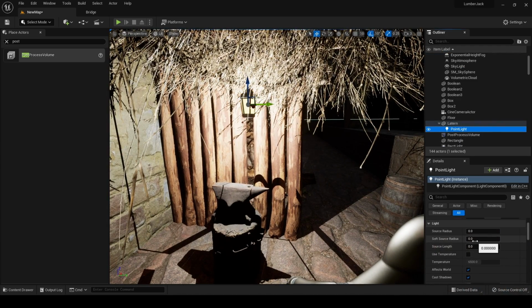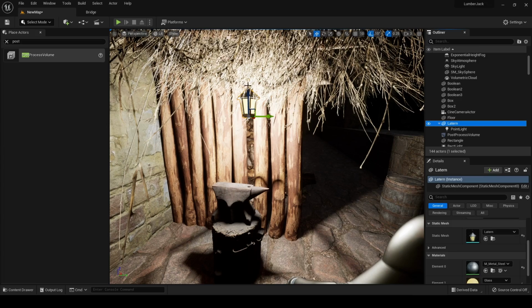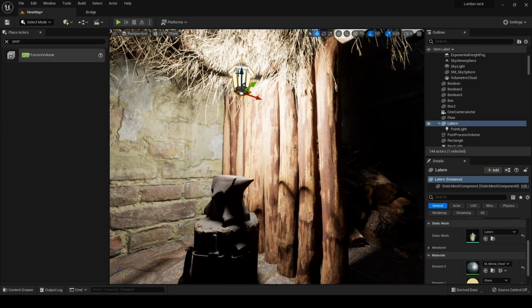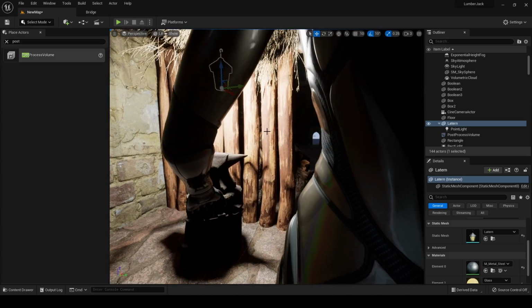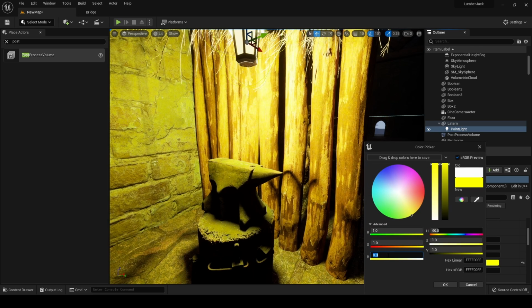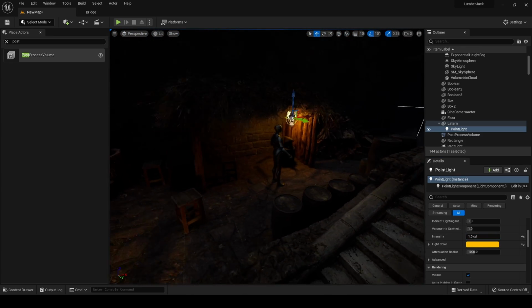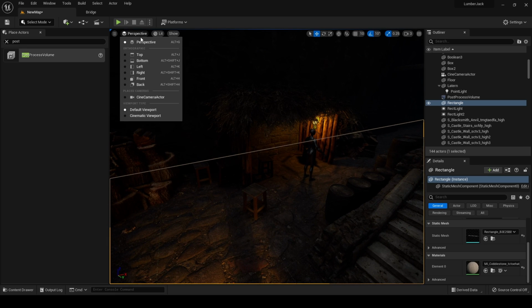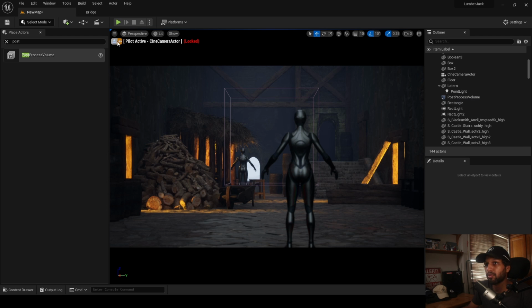So we're just going to increase this source radius over here to maybe 25, just so we get some softer shadows from it. Maybe let's bring it down a little bit. Some softer shadows over here. And then I'm also going to change the color of this. We can just use the same settings we used earlier, 0.5. And I am going to make this light a little dimmer. So maybe something like this. Okay, so that's what we get. Let's see what that looks like in our camera. So you can see now we're showing off more details here.